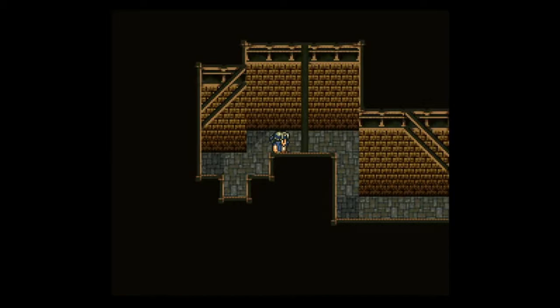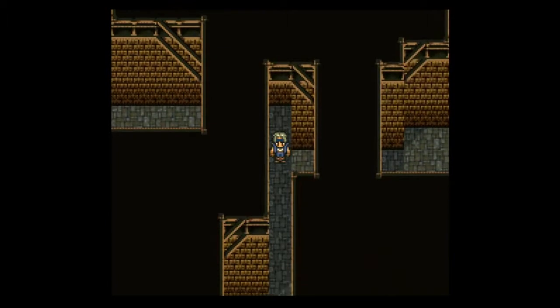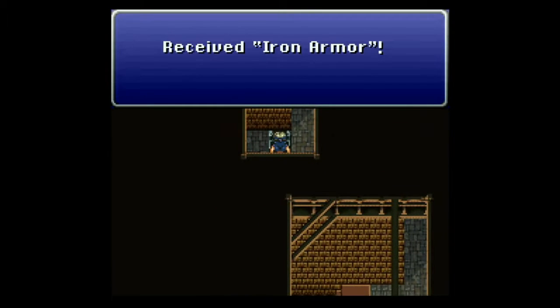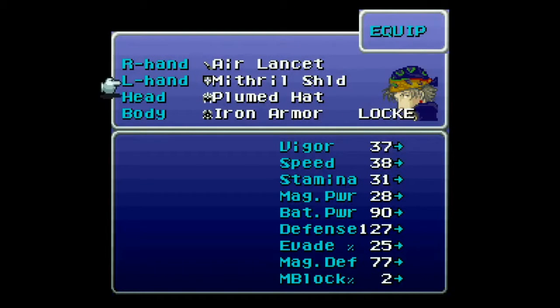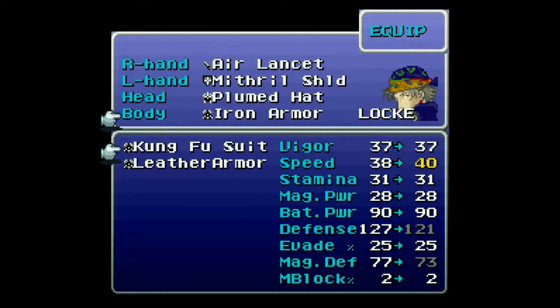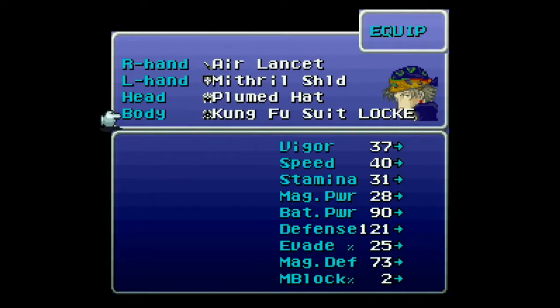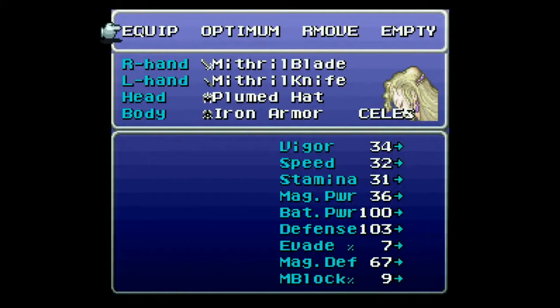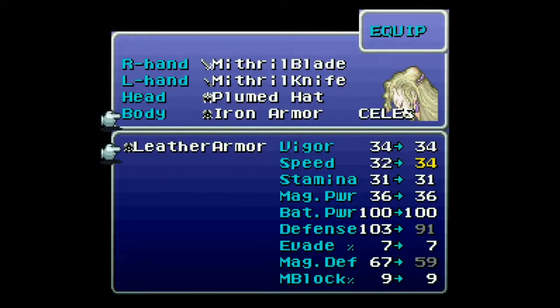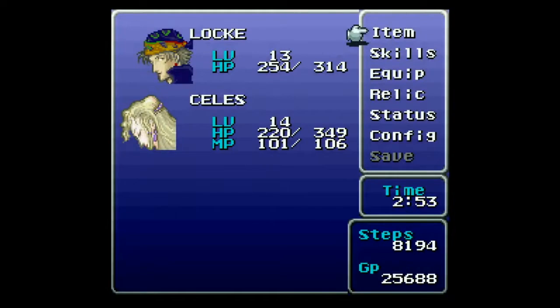Now, there are a couple of battle formations that I want to come across here. That's one of them. Down here, we got iron armor, which is much better for Locke there. But I still want him to be on the Kung Fu suit because it gives him better speed, but I do want Celes to be on the iron armor, because she's in the front row right now, and she could use the better defense.